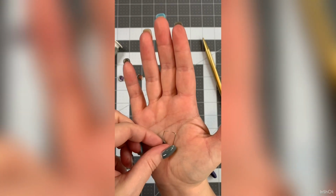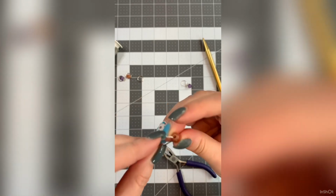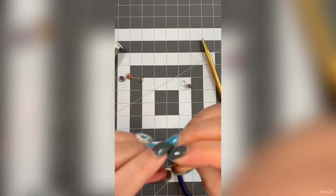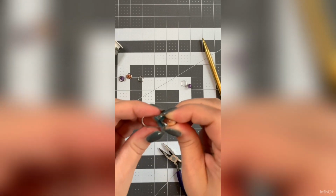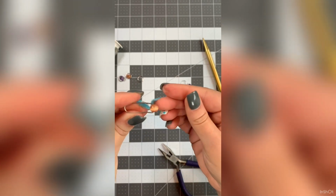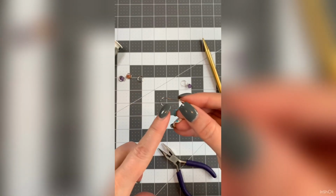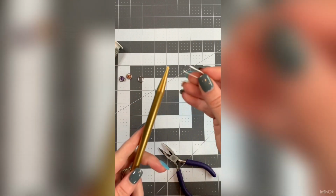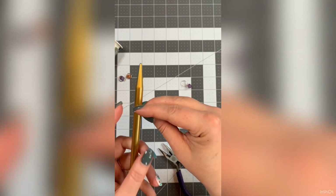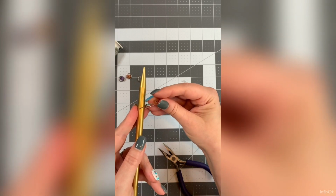We're going to put our bead on the ends here. And we're just going to push it in together. And I'm just going to squeeze the wire together a little bit, just enough to get it to hold on to the bead so that it's not going to fall off. But I actually want my opening to be a little bigger than that. So I'm going to go ahead and stretch it back over the knitting needle. And see, that's popped my bead off, so I've got to put it back on.